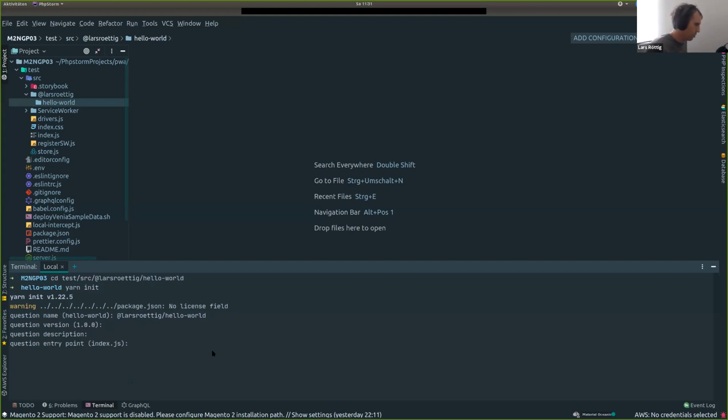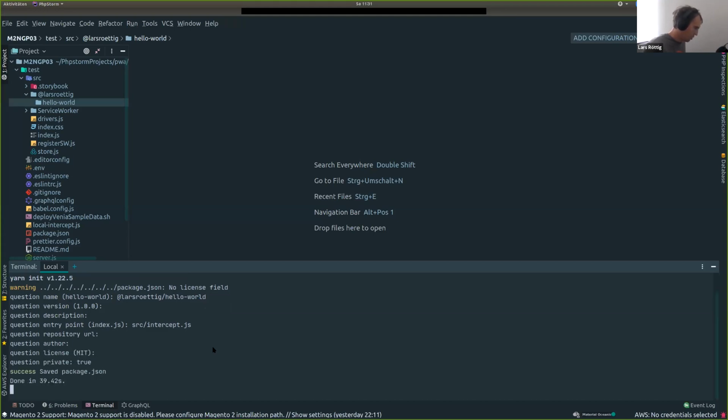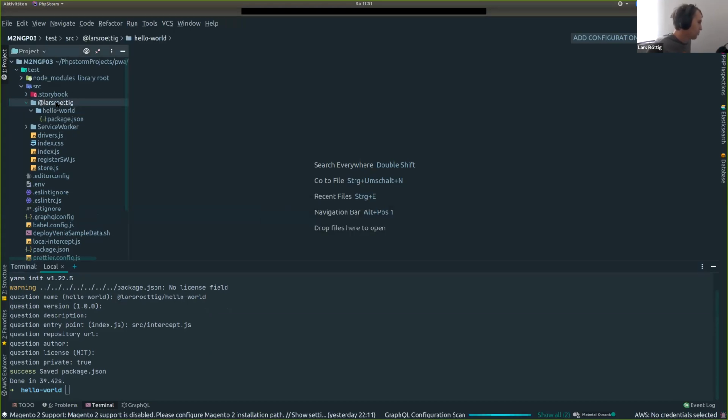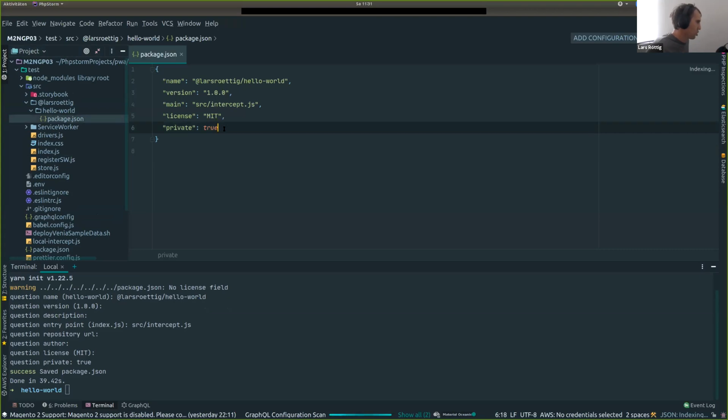Our entry point is source/intercept.js. No MIT license, and it should be private. So this creates a package JSON.